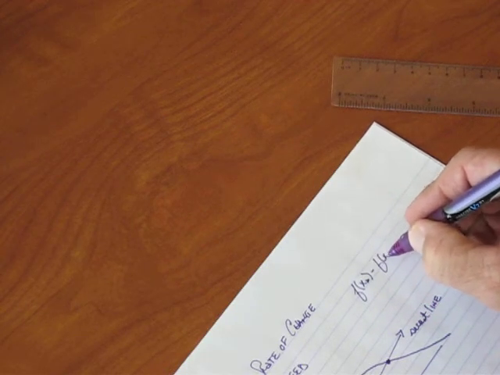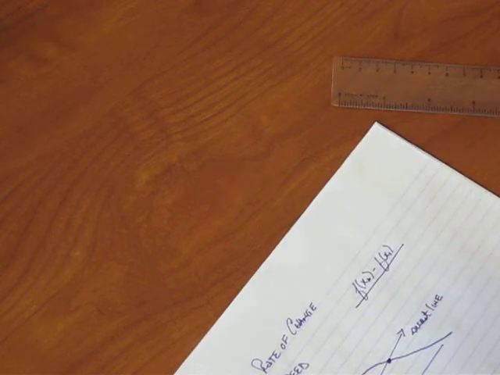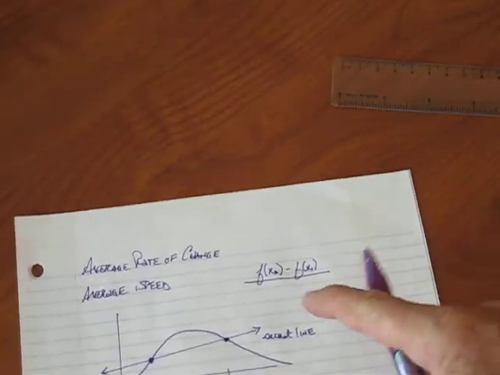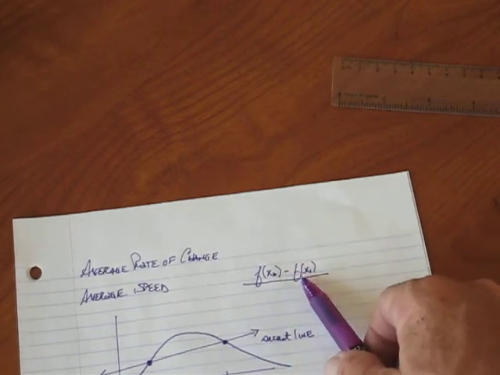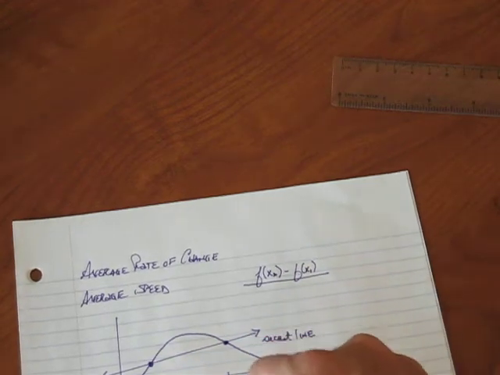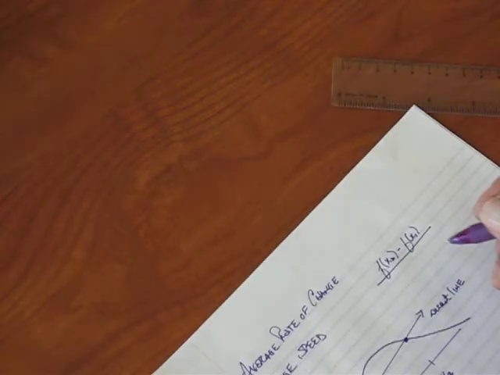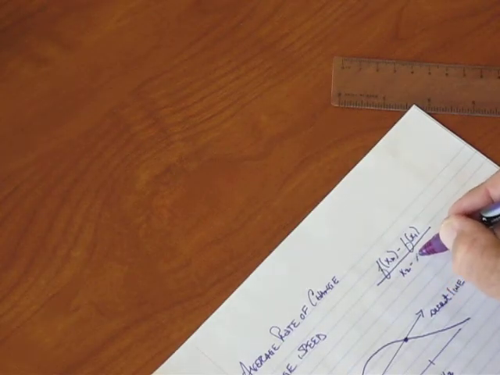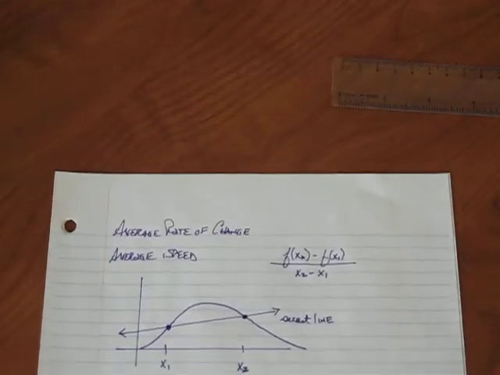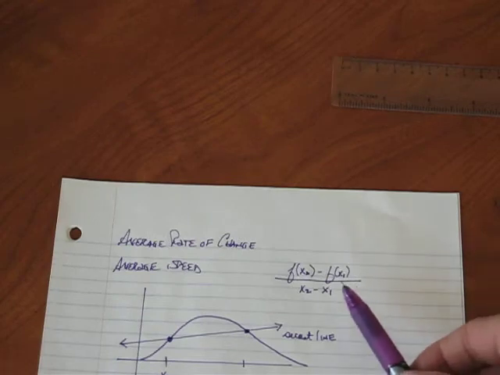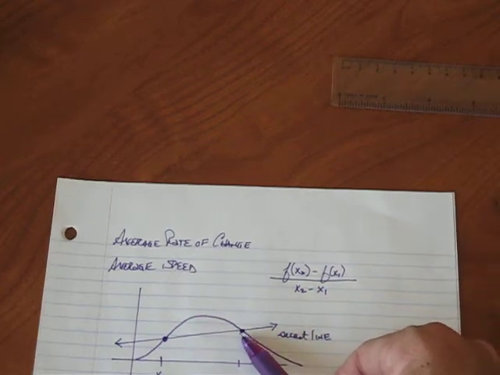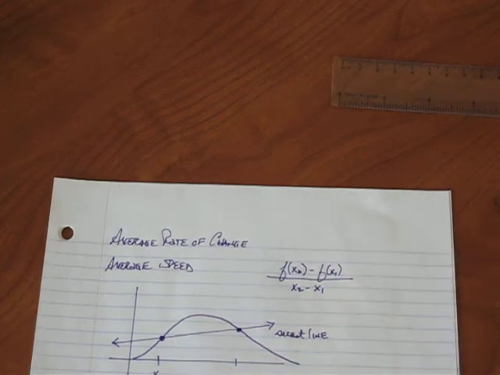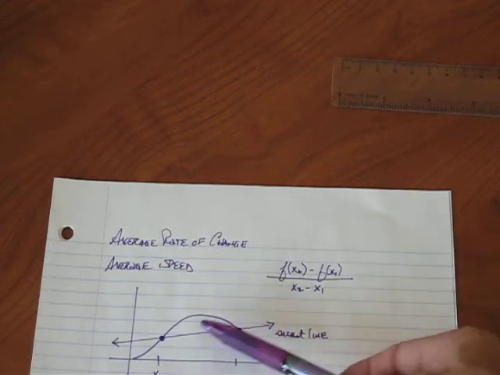So that average rate of change formula is going to be finding the function value at a point x2, subtracting the function value at a domain value of a point x1, and then dividing that by the run. That should sound very familiar: the difference of x2 and x1. If I subtract this way with function values, I've got to subtract the same way with the domain values. Rise divided by run. It's really the slope, but you're averaging that rate of change.